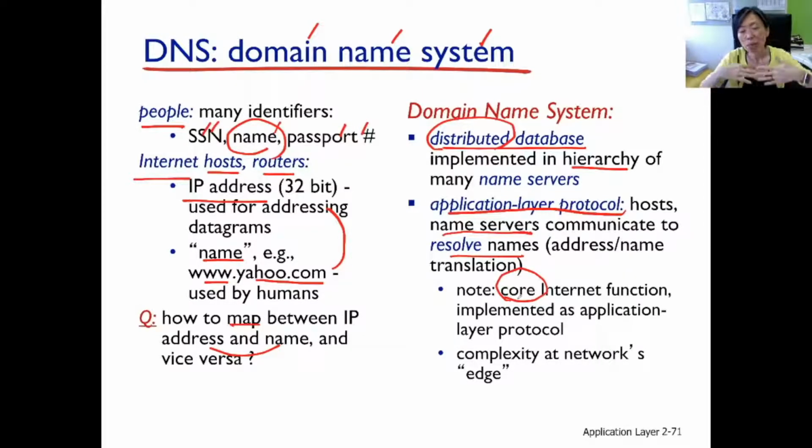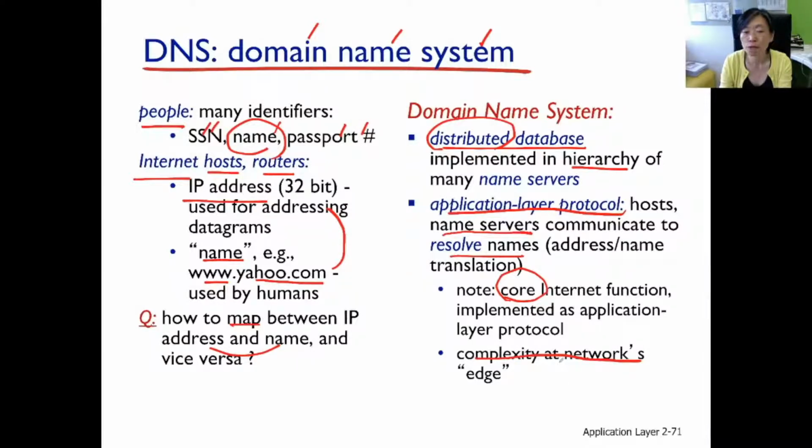But now we put it in the application layer such that it's only running on the end hosts. If we need to update or improve the DNS servers, we don't need to go into the core of the internet, all these routers, to change everything. So that makes changes a bit easier, right? There's a very special phrase that the internet designers like to say, which is complexity at the network's edge.